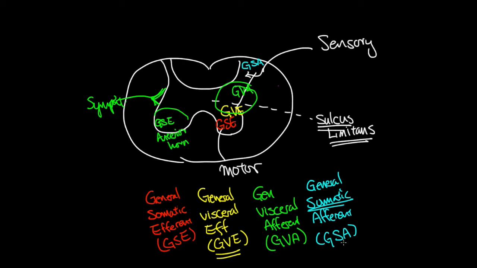And it makes sense because they give off fibers that innervate the internal organs. And then on the other hand over here, the General Somatic Afferents, they receive signals from the muscle to this particular region. So it's important as a very first step to build up a concept of where these four columns lie.